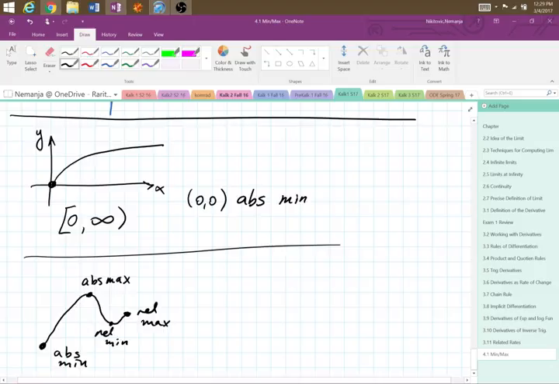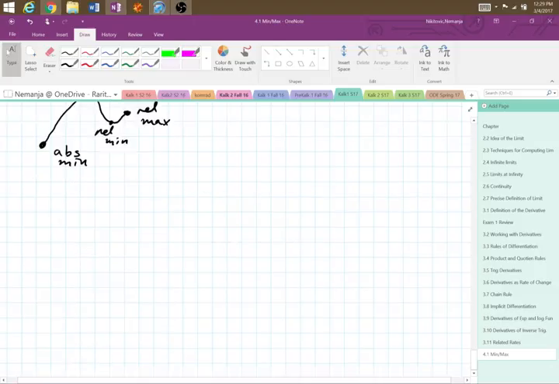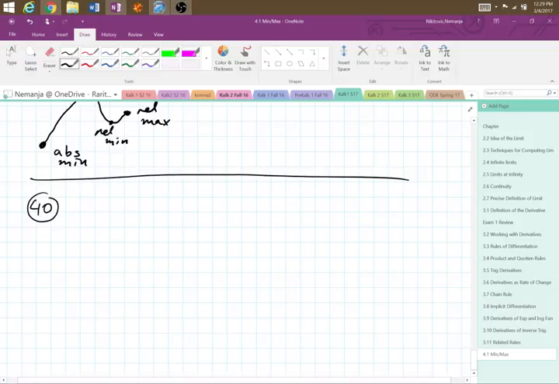So let's see. We have something cool here. Here, number 40. y equals x over (x squared plus 3) squared on -2 to 2. So find all min and max and figure out which one is absolute min and which one is absolute max. Because when you find them all, including the endpoints, the highest one of all is the absolute max, the lowest one of all is the absolute min.